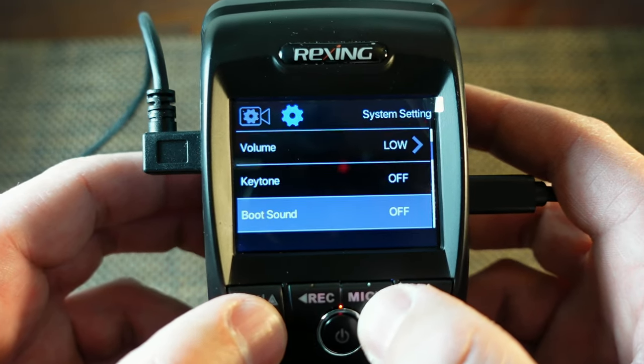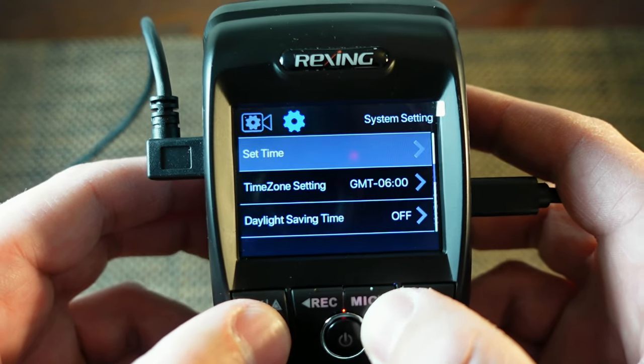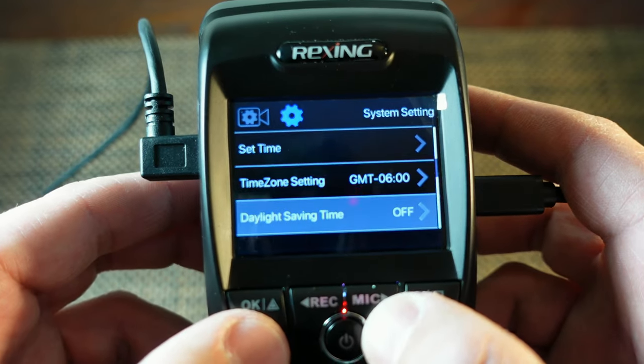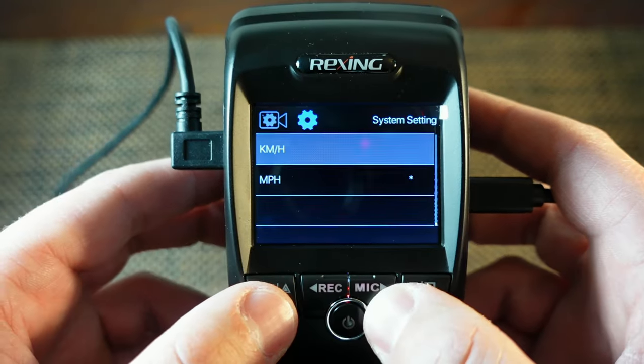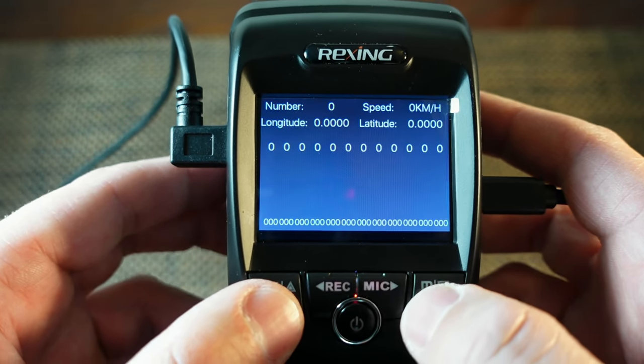You can also turn on and off your boot sound. On the next couple of options, you can set your time zone, daylight saving time on and off. Here is your speed unit. You can switch between miles and kilometers. You got time formats, GPS info.